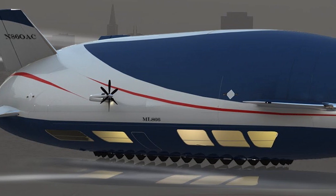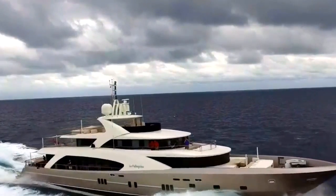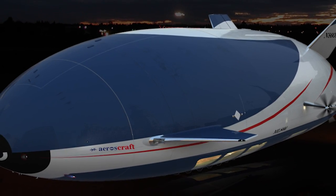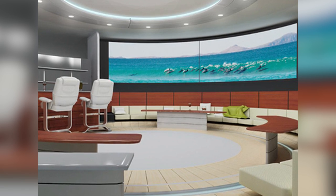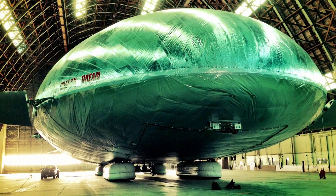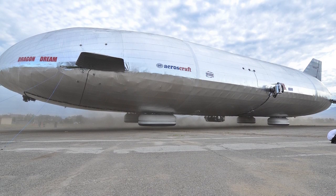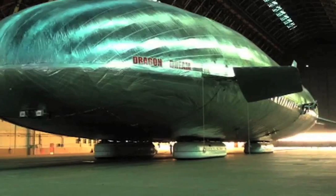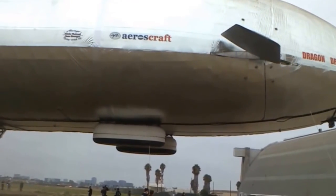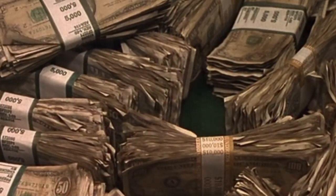Not quite an airship or a blimp, the Aeroscraft is a new type of flying vehicle that's as big as a super yacht and has an operational range of 3,000 miles. Loosely based on American military plans for a heavy-lift vehicle known as Project Walrus, the luxury vessel has a cabin area of more than 5,500 feet and is capable of vertical takeoff and landing from any terrain. That means it can go anywhere its owner wants to take their guests. If you're finding yourself tempted to buy one by this description and these pictures, all you need to do is contact the Worldwide Aeros Corps and agree to pay the construction price of approximately $40 million.